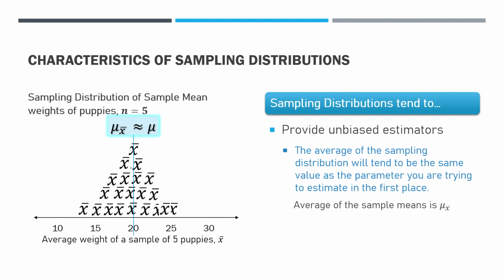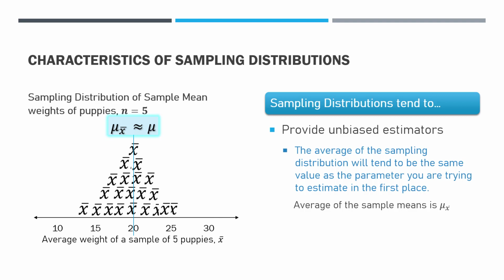Now, I say approximately here because a lot of times we might be looking at not true sampling distributions. We might be looking at just very large sampling distributions, but not true ones. So you can always just utilize this as a guide, saying that they are going to be the same.